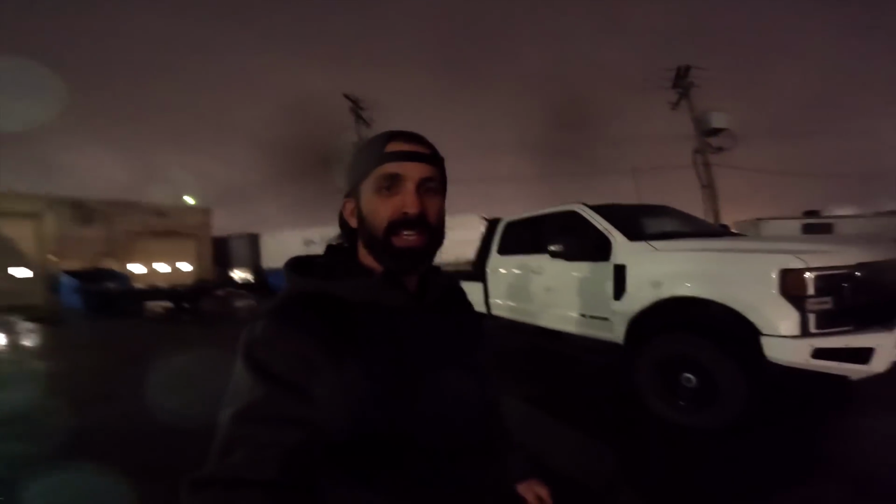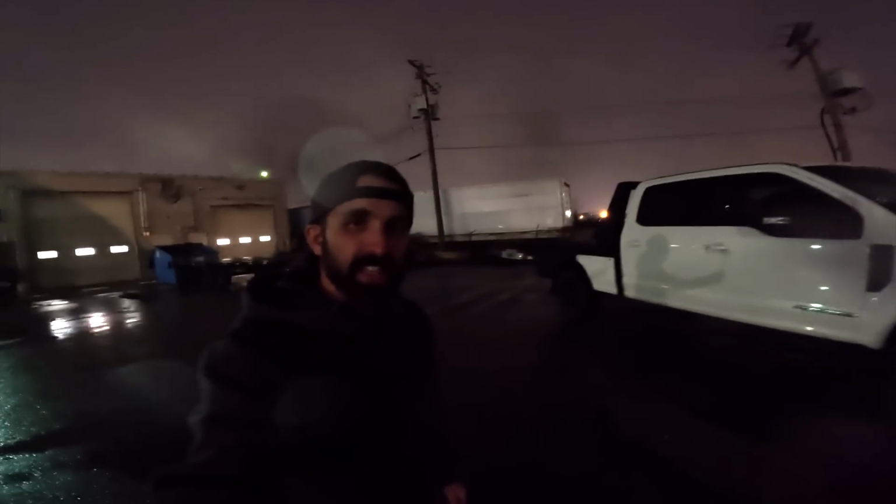Well, it's nighttime. We're about ready to roll back home to Kamloops, but we got the GUNMETAL Fab flat deck on here now. We're calling this the Alpine flat deck. Thank you very much, Sean and the crew at GUNMETAL Fab. This thing is gonna be insane this winter to be driving around. Got a couple sleds on the back.